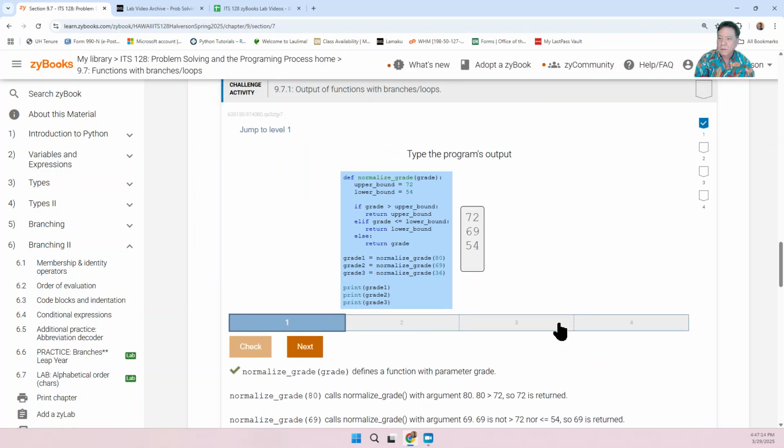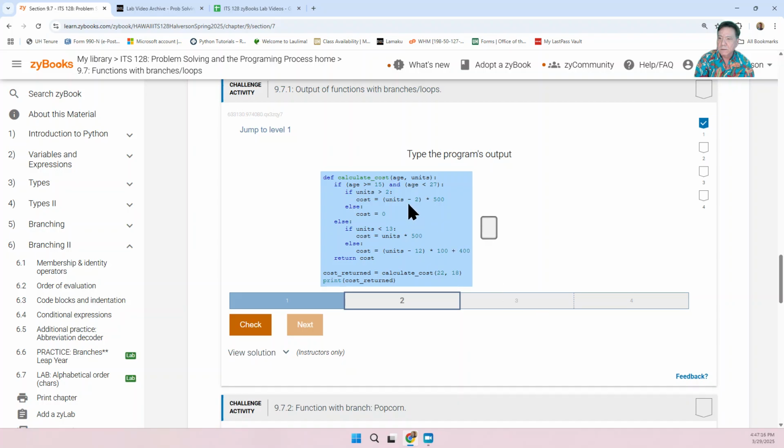What's next? Cost is, this is the age, and this is the number of units. So 22 is the age.